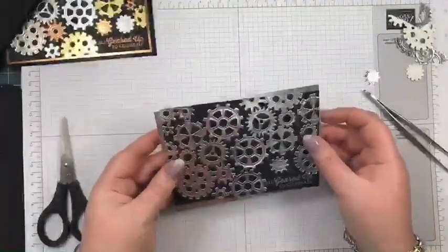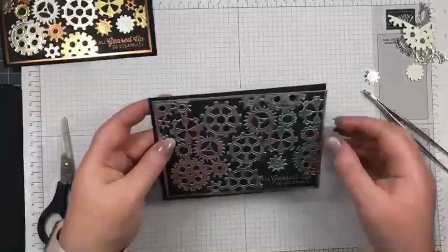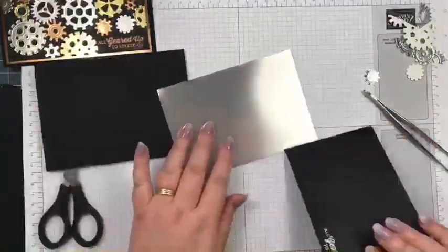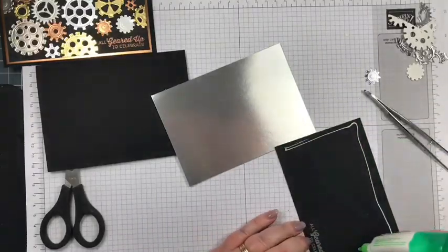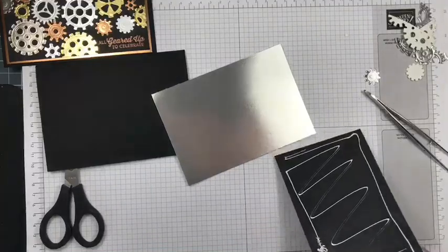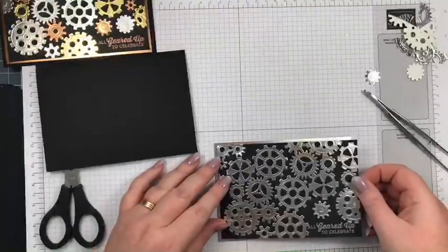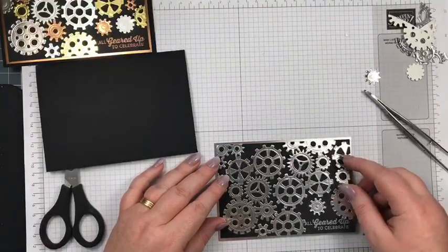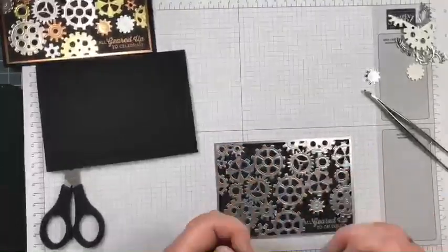Right. So that's on there. Look at that. I love that. That's how good it is, isn't it? It's handy. I did hope that would work in one colour as well. So it could be good for Father's Day. Father's Day isn't until June, but if you're somebody who likes to get ahead with their crafting, then this could be a Father's Day card.